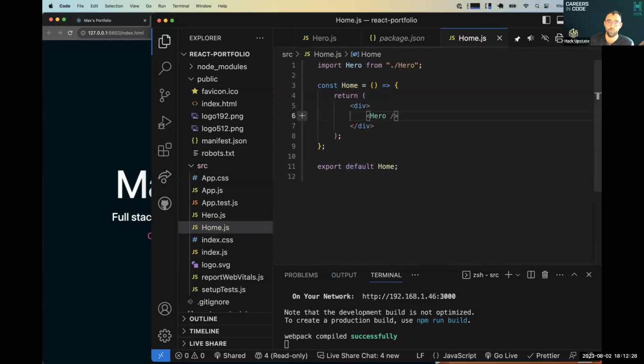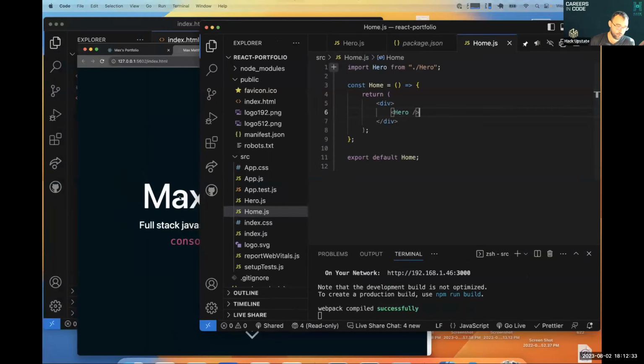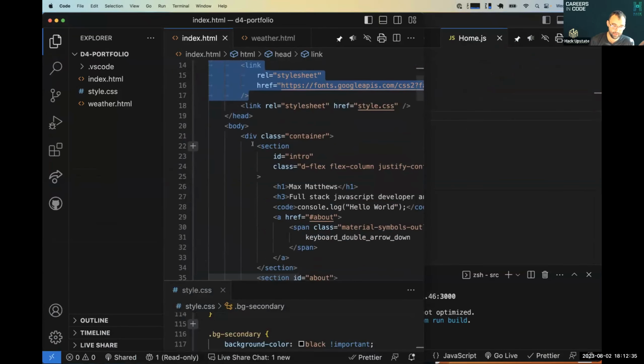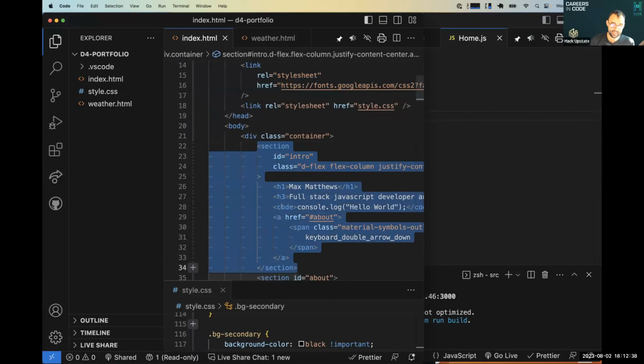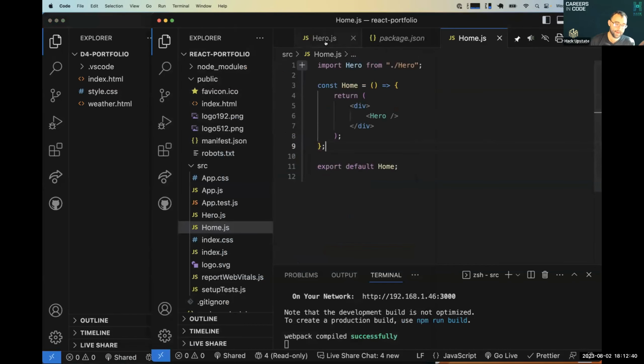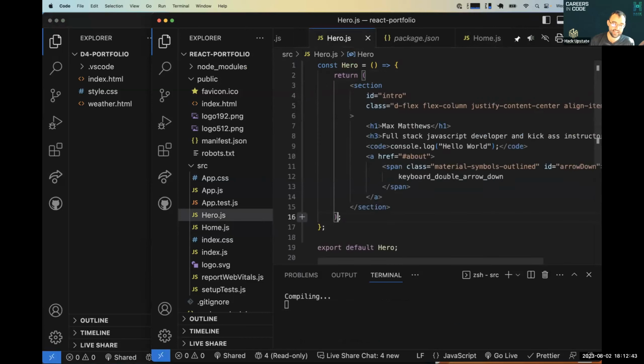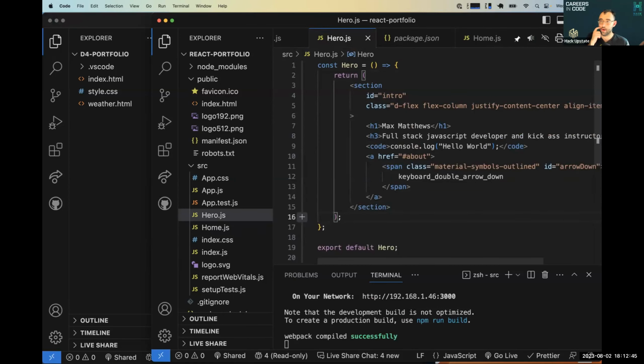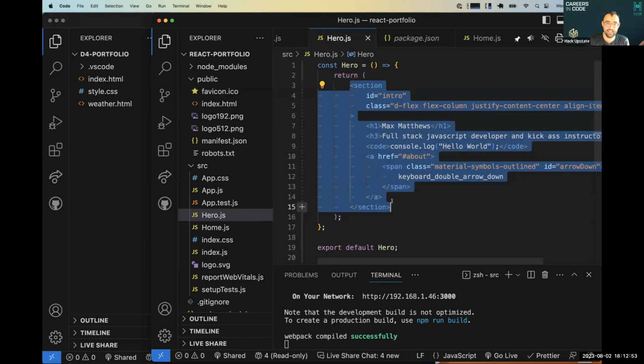Make sure your import works. Then I'm going to go back over to my vanilla HTML. I'm going to take this whole section, copy it, go back to my hero.js and paste that in after the return. Make sure you don't have a semicolon after your return and your HTML underneath it. Sometimes Prettier gets a little feisty on you and will put a semicolon in and make all of your HTML not show up. So you definitely want to make sure of that.